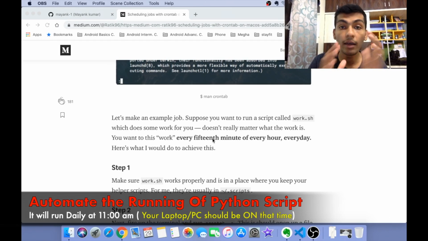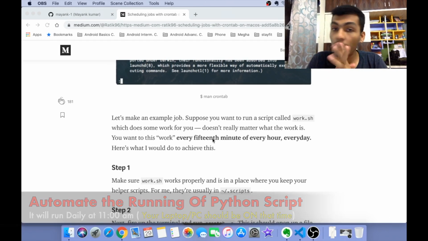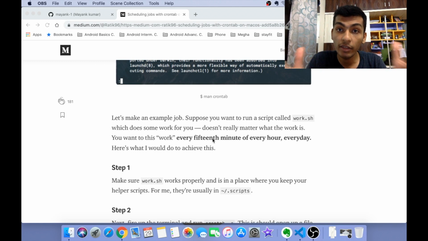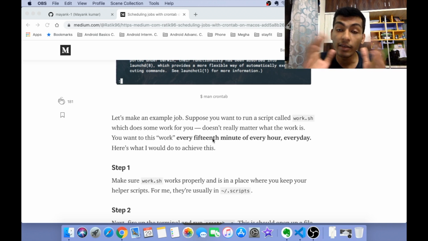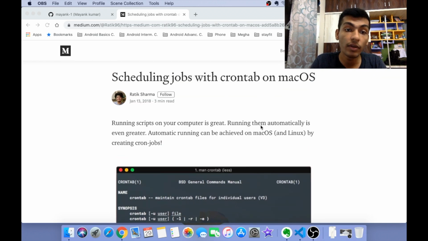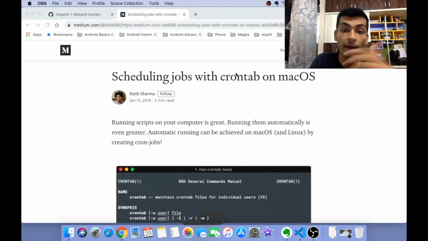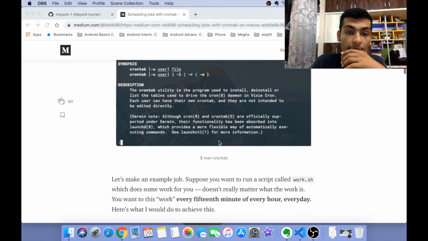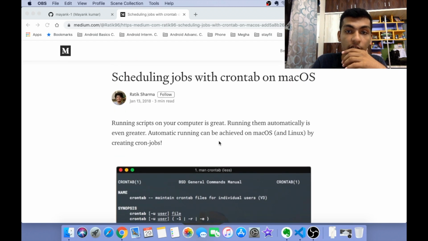Okay guys, so actually I forgot to tell you one thing, that once all these things are done, we want this to be done automatically. I am not going to do this manually every day, going to the site and checking, or running that script manually. I want this script to run automatically every day at 11 a.m. so that I don't have to do this again and again. So for that, on Windows you can search for Task Scheduler, and on macOS there is crontab. So we will be doing this, and this will automate our task.